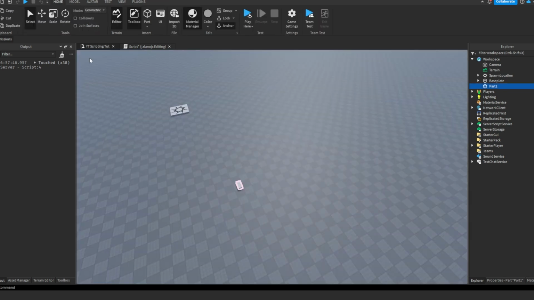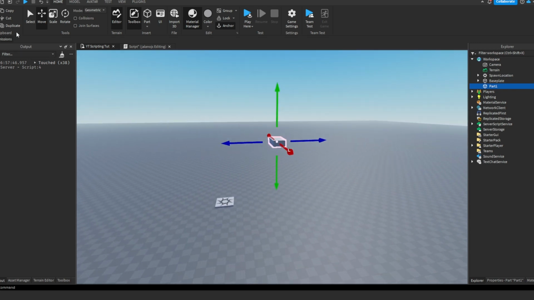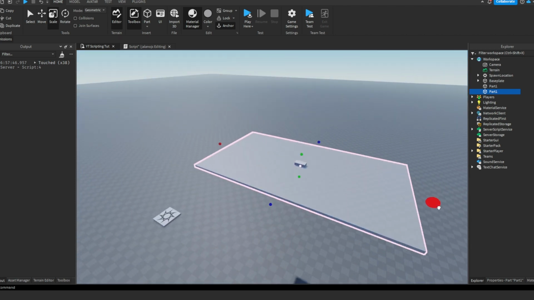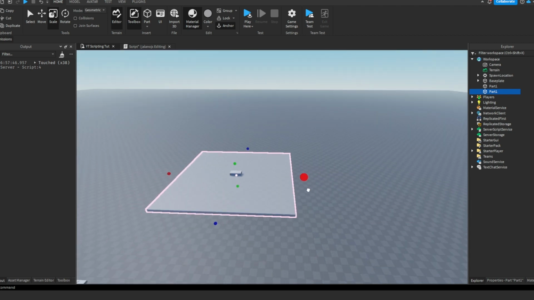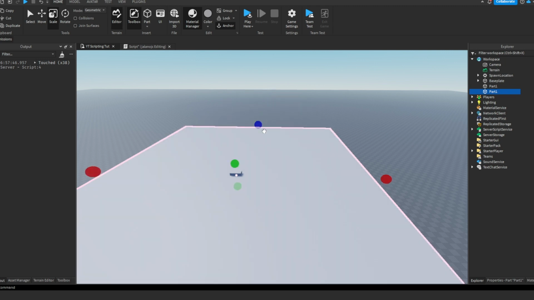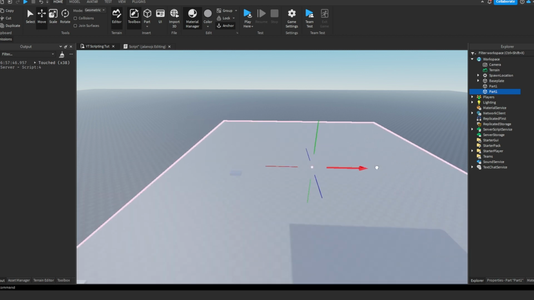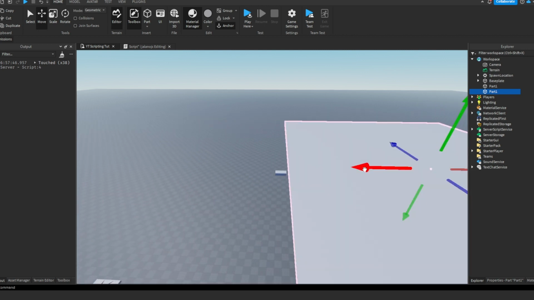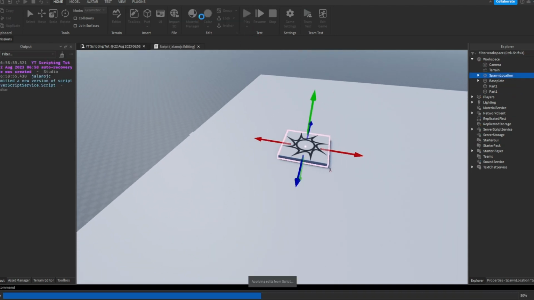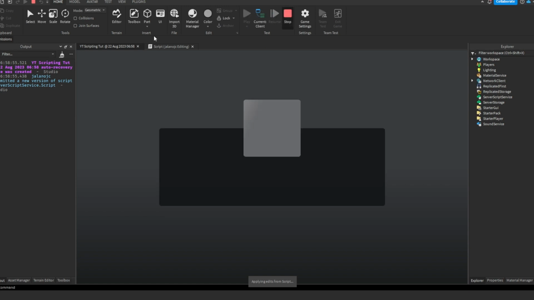So like for more properties, let's say the part was way up here, and then let's say I make a new part, and then I scale the part out like this. If you don't know how I'm scaling both sides at the same time, you hold control down when you move it. But anyways, I'm just going to make this bigger like this, and then I'm going to move this next to the part like this, and then put the spawn up here. So now when I play the game, oh wait, I didn't write what I was going to make it do.